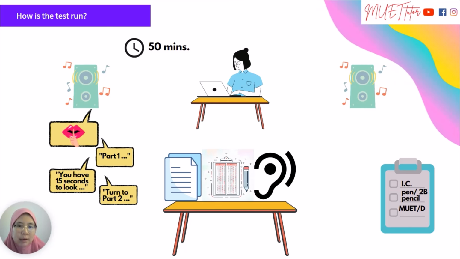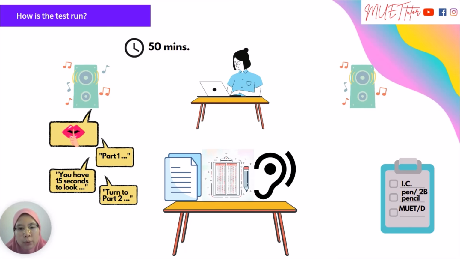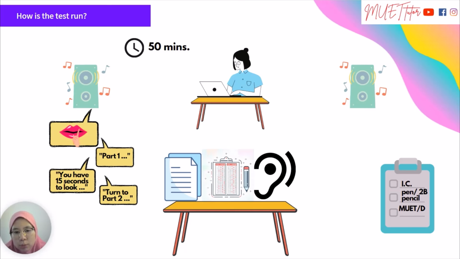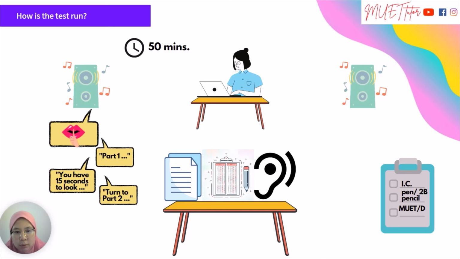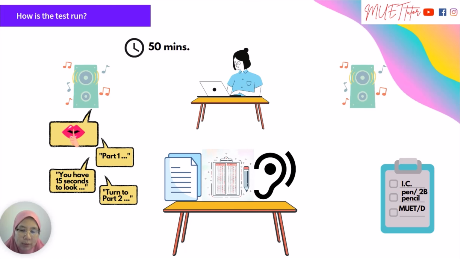When it's time to start the test, the invigilators present in the hall will play out the recording for you. In the recording, there will be a voice acting as your conductor that will guide you through the whole test. The voice will instruct you and remind you things like not to speak during the test, which part of the test you're now in, and giving you time to read questions and when to turn your page to other parts of the test. You are allowed 15 to 30 seconds to read through the questions before each recording is played.